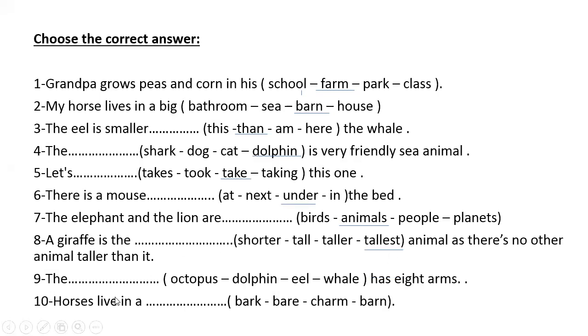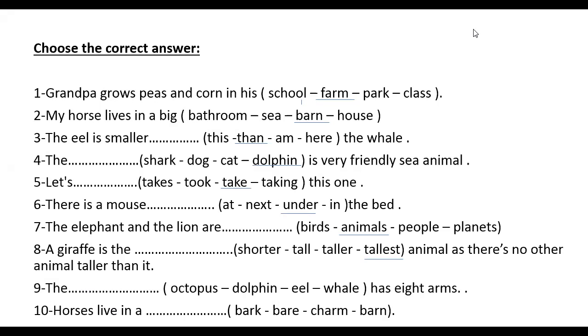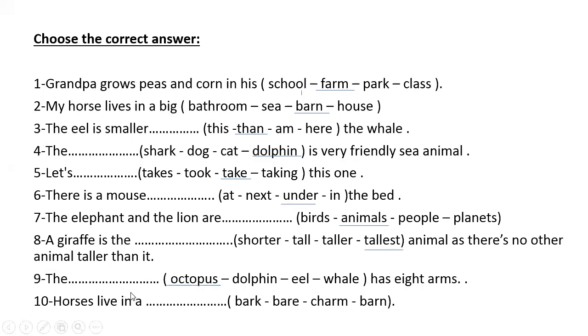Thank you, Mustafa. So number nine, the has eight arms. Of course, you know which sea animal has many arms. Let's take Saif to tell us. Saif, tell us which animal has eight arms in the sea. Octopus. Octopus, yes, great. Thank you, Saif. So as Saif said, it's octopus. Let's take number 10. I just wanted to tell you quick information that octopus in another language, it's not necessary to know it, means eight. So octopus means something that has eight legs. That's why it's called octopus.